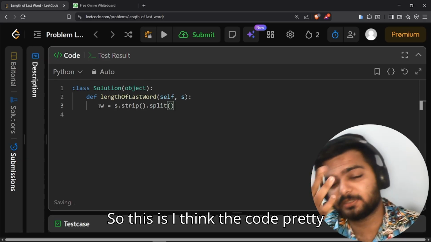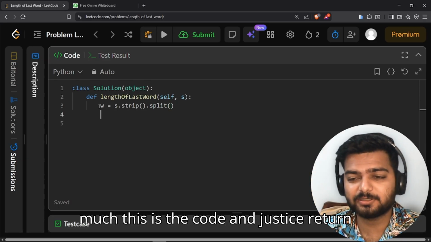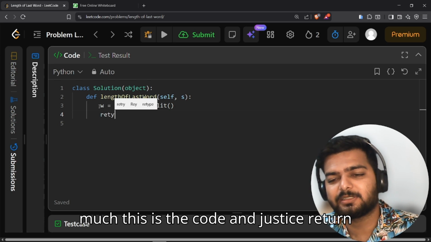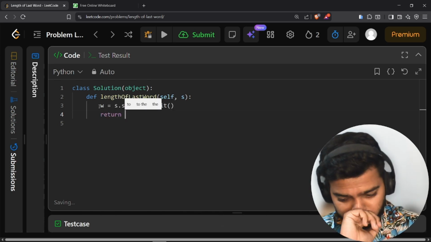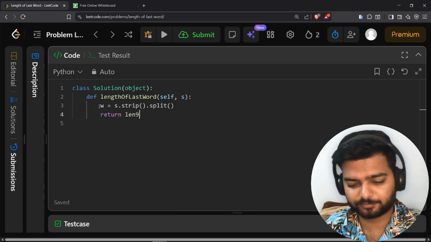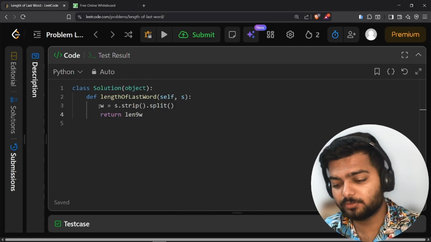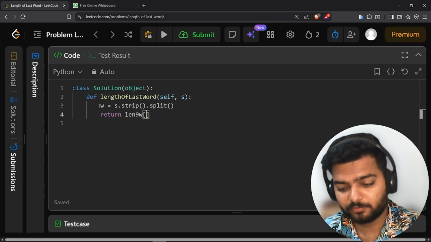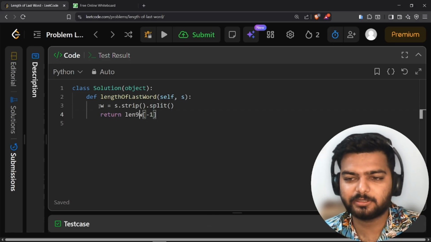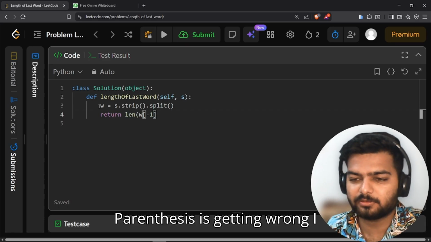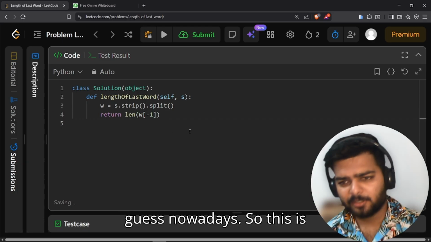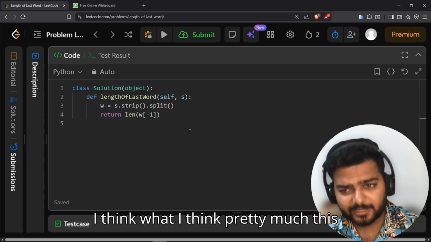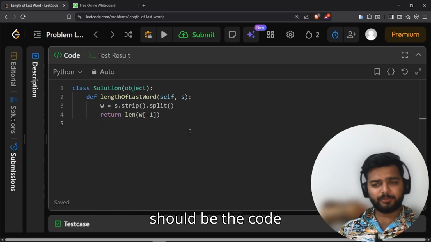So this is, I think, the code. Then just return the len of W of -1. Okay, the parenthesis is getting wrong nowadays. So I think pretty much this should be the code.